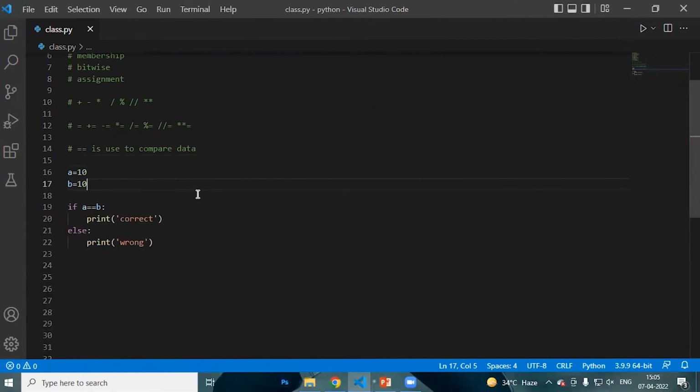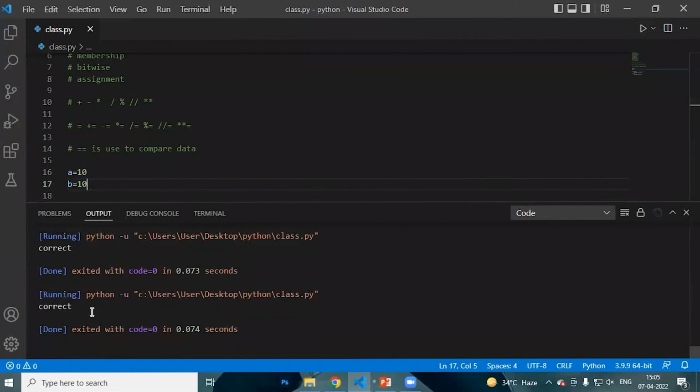Again, greater than equal to is also there, greater than equal to, less than equal to. What will be the output right now? Correct. Output will be correct because here it is written A is greater than or equal. A is not greater than B, but A is equal to B. So our output will be correct.